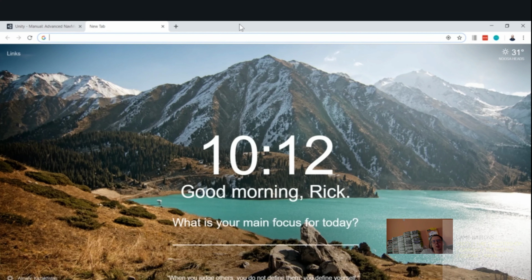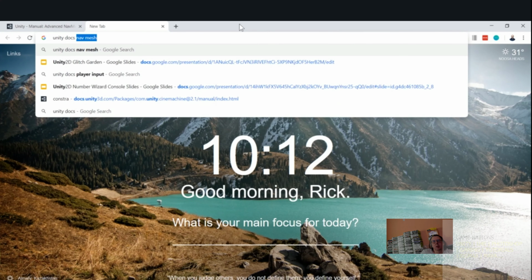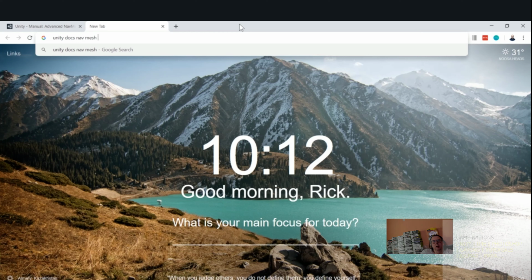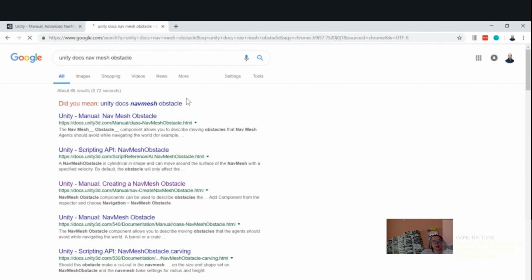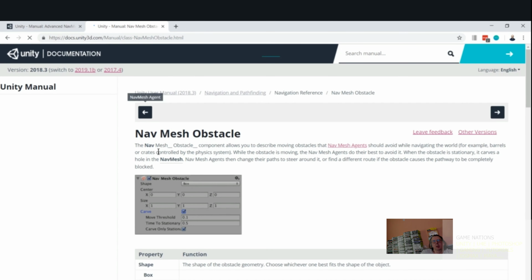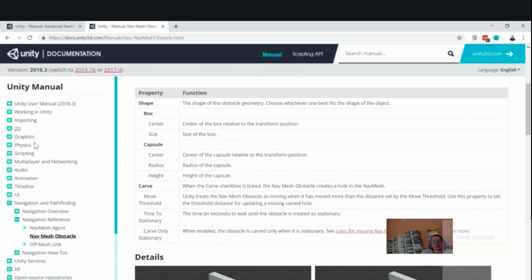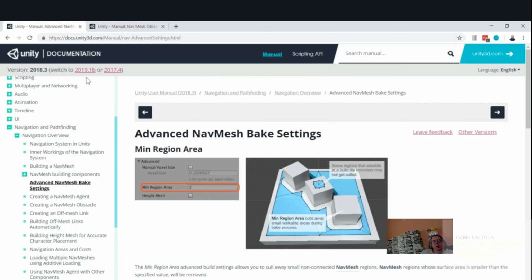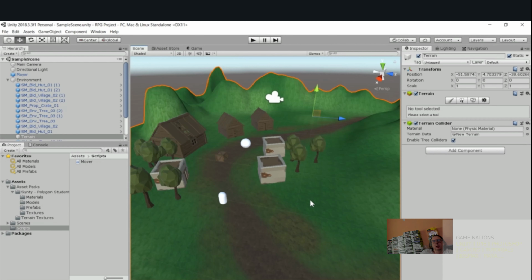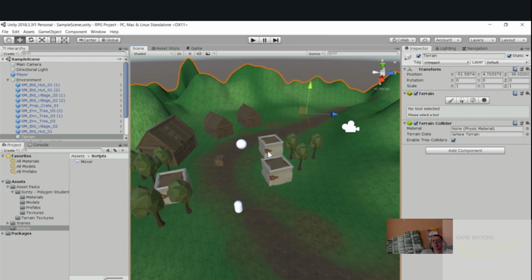If you go into Google and search for Unity docs, and then whatever it is you're interested in, for example, nav mesh obstacle, which we're going to be talking about in this video a little bit, then Unity docs, Unity manual, nav mesh obstacle, find that there, and then it gives you a whole bunch of information on that. So obviously you can surf around through the navigation system within the Unity manual, but it's just such a rich place to get information. In many lectures I will give you links to the topics we've been talking about. I'll give you the link to the Unity doc alongside the lecture, just something to look out for, but I'm pretty sure you know how to use Google to search for it yourself if you can't find a link from me. Okay, so let's have a look at our nav mesh.